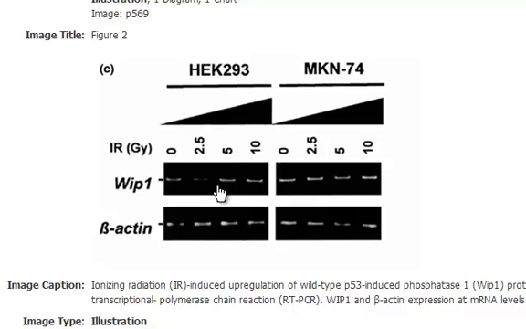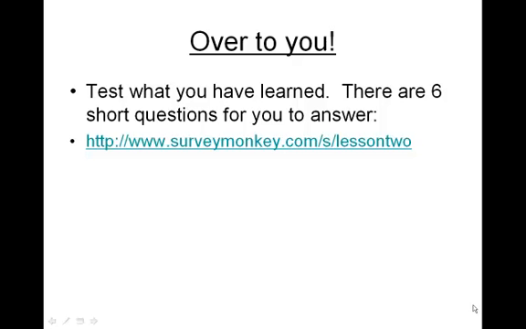So to summarize in this lesson, we have looked at combining subject headings which may yield a large number of results. However, one of the advantages of using Cinahl over, for example, Google Scholar is the availability of options to further refine your search. Lesson 3 provides more detail and examples of how to practically apply these limits to search strategies. Now it's over to you. To test what you've learned, there are 6 short questions for you to answer. Please follow the link below.